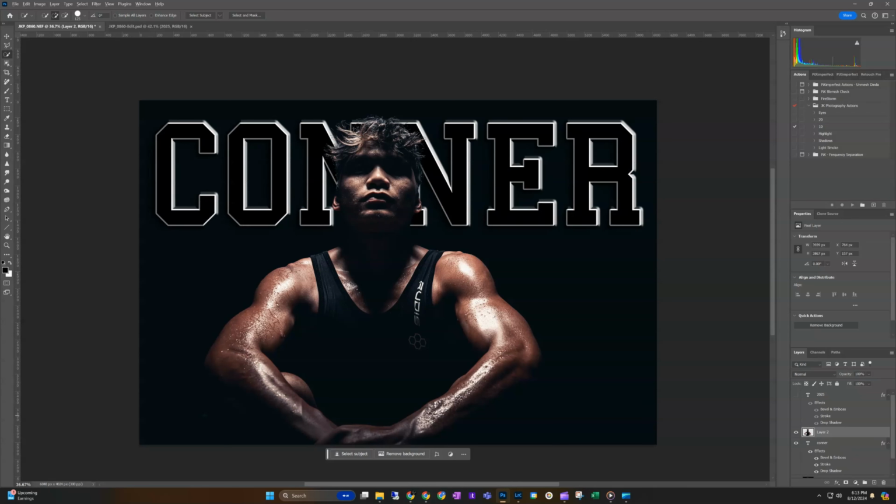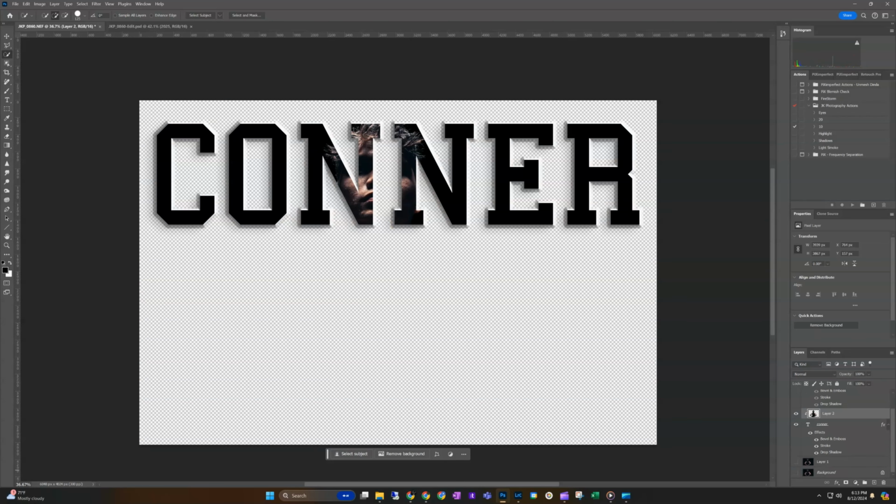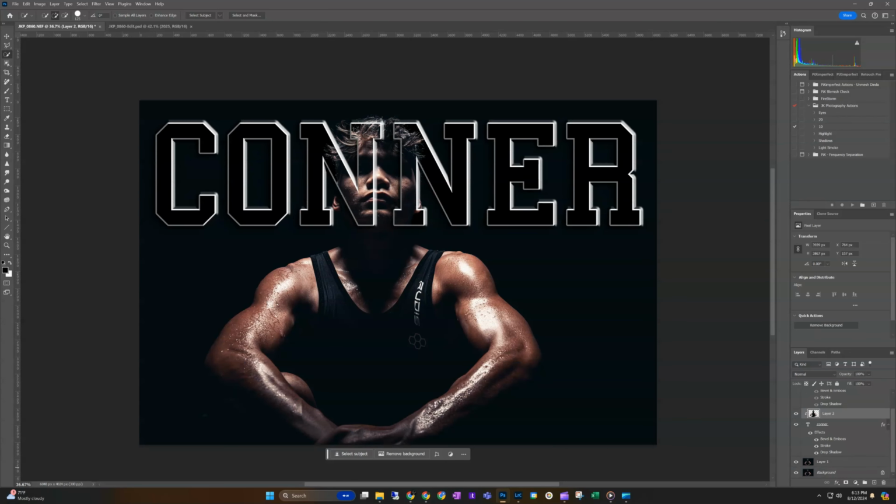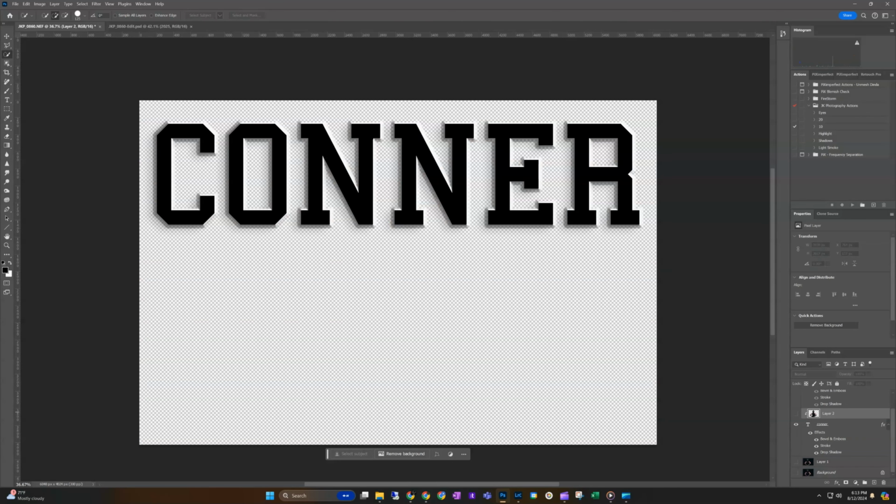But anyways, and then you're going to go right in between these two layers, and you should see a symbol like this with the arrow in the box. If you click that, it will take it directly to that layer. It will assign it to that layer only. To where if you get rid of that, you won't see that image anywhere else. So just to show you, see, nothing. Now if you bring that back, you'll see it.